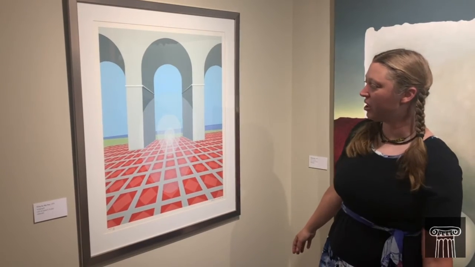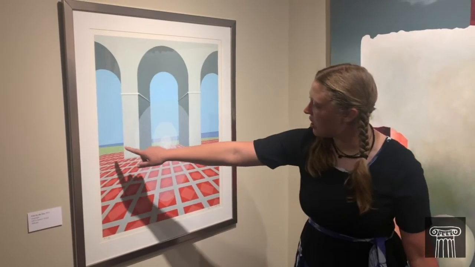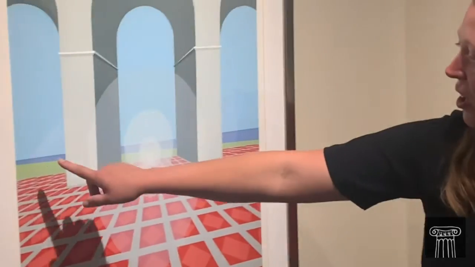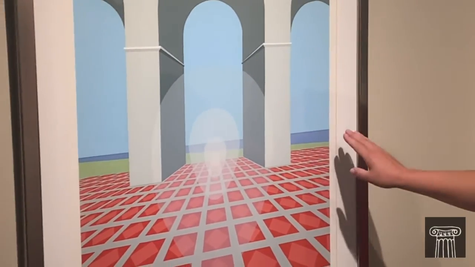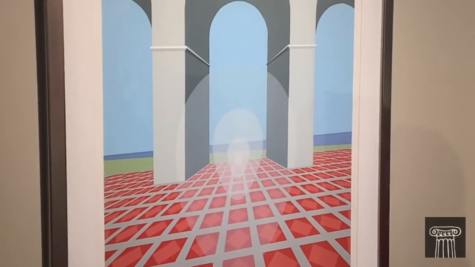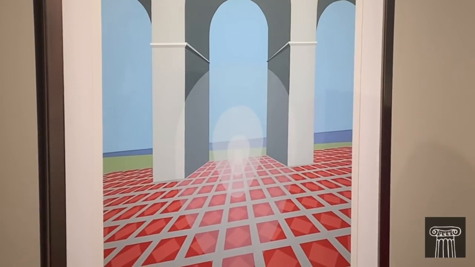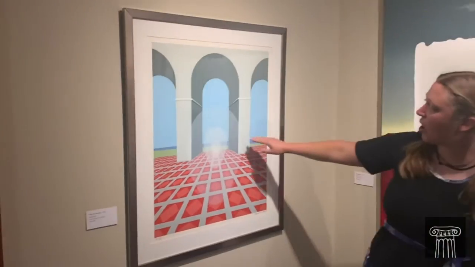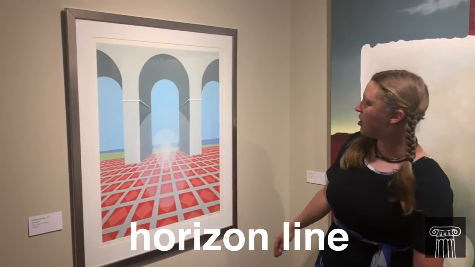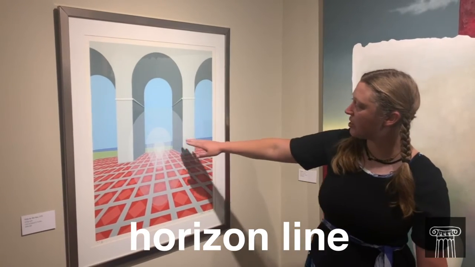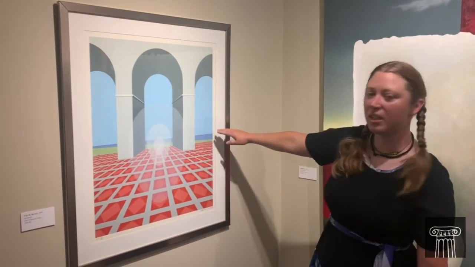So the background in this composition, you can see there is a seascape. So there's a line of green on the coast, and then you can see the water in a line of blue behind it in the very distant background. And at the farthest point in the background, we call that the horizon line. So here Clarence Carter has placed that horizon line along the blue of the sea.